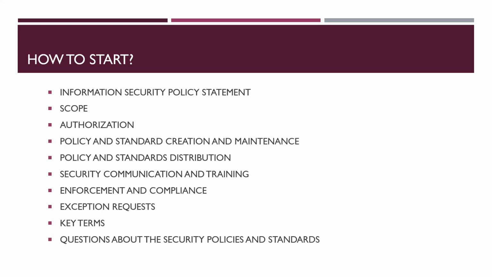So in the last few sessions we have seen how to define the basic stuff about information security, like the information security policy, what is the scope, who should follow that particular policy, who is responsible for creating and maintaining the policy, and how you define the statements about the distribution of policy communication. If there are cases where someone is unable to follow the policy, what are the exceptions, and how and where to mention the exception request and the procedure corresponding to that. So now this is the first section of the policy which we'll define.